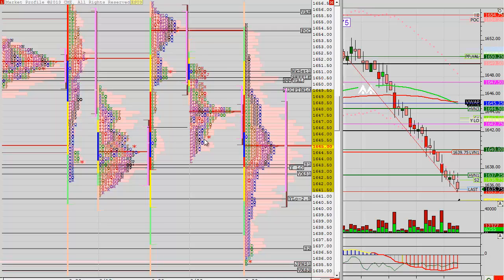This is the Globex session you see here in the middle. This is what's called a custom split market profile chart. The lines that you see are coming over from this previous sort of odd-shaped, looks like a double distribution type of shape that you see here. Keep in mind this is Globex.